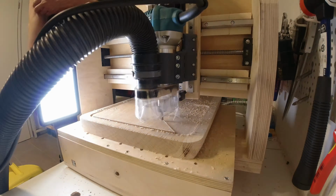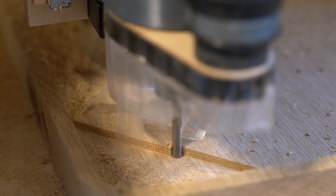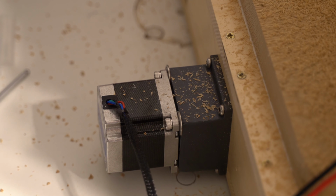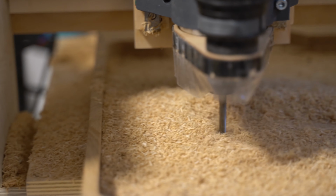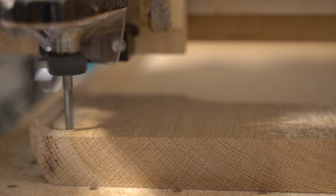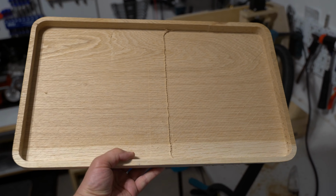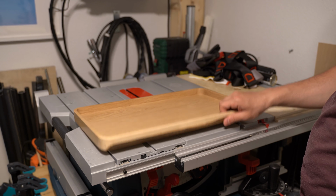So what we did was, took this board, cut off a piece on a table saw, softened the edges on the belt sander, put it on the CNC. Because it's much bigger than the CNC working area, we had to do this in 3 operations, and each operation took 2 hours. So this is the tray right off the CNC, and this is the finished product.